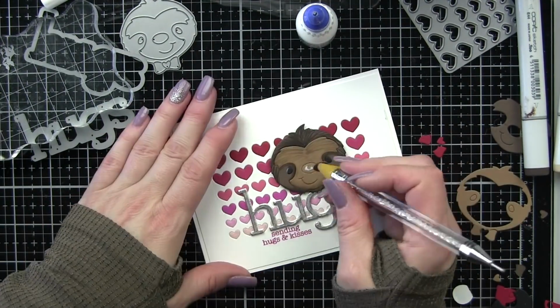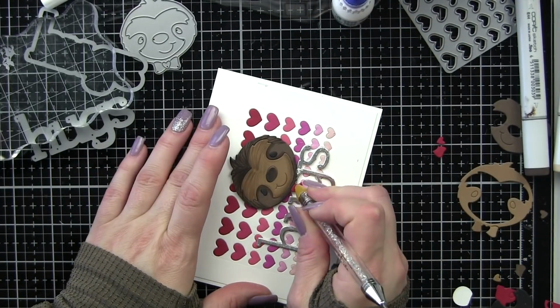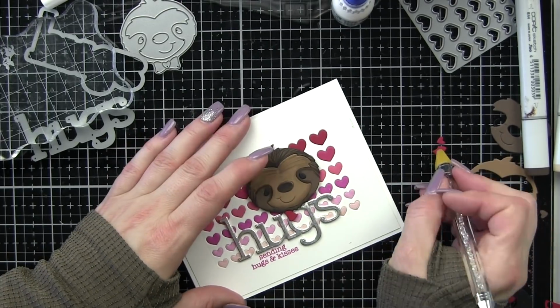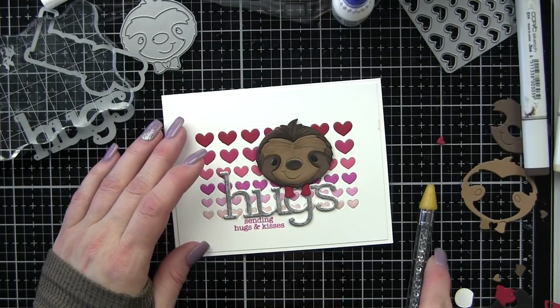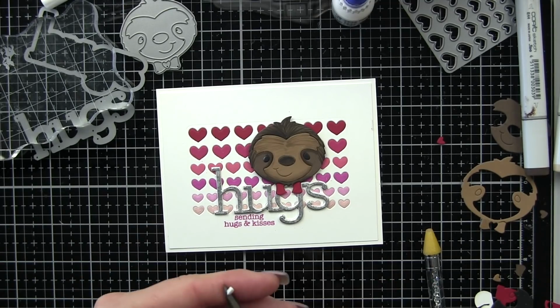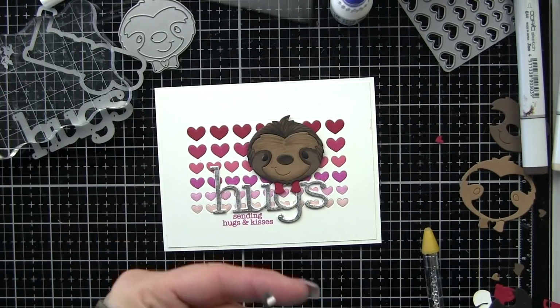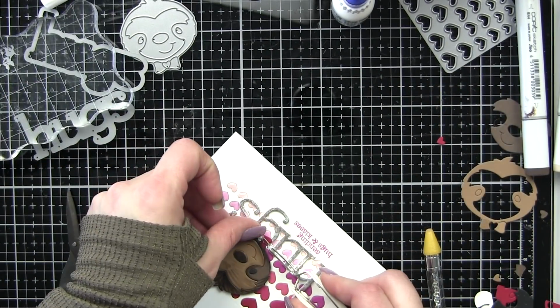One of my favorite tips with these picture book animals is to go ahead and use a couple layers for certain things. So for his nose, I went ahead and did the inlay, but then I'm popping another layer of nose on top. Same with the eyes, it just gives it extra dimension. Now I'm adhering the bow tie, which is probably my favorite part of him, is that he's got this darling little bow tie with a heart in the center.